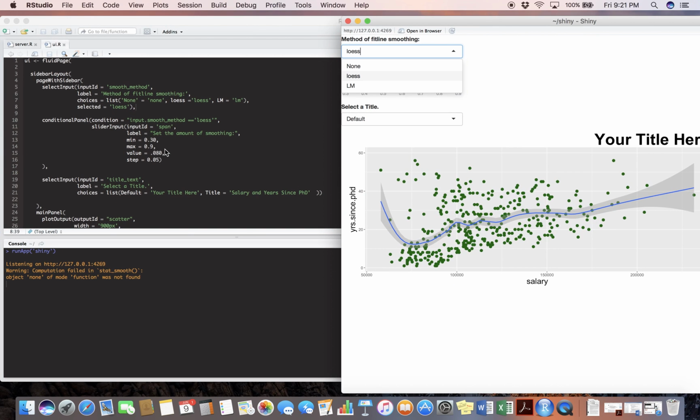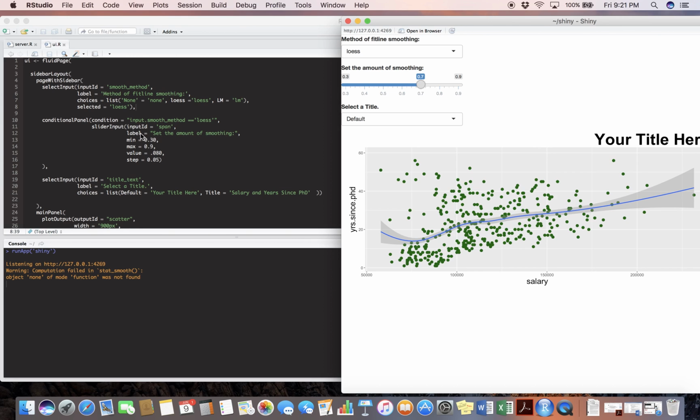We used a slider input command, and we wanted that slider to display the degree of smoothing. So we told R that we wanted to indicate span in this case. So when I move my slider here, the degree of smoothing changes based on where my slider is.